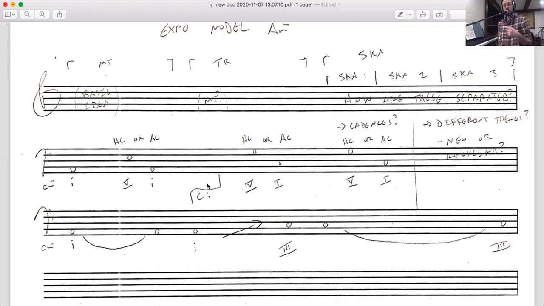Another thing that we've seen pretty consistently, or at least that we should be getting an idea that we should be on the lookout for, is that at the beginning of the transition, it's very common for the composer to call back to the main theme a little bit, to repeat some of that basic idea at the beginning of the transition.